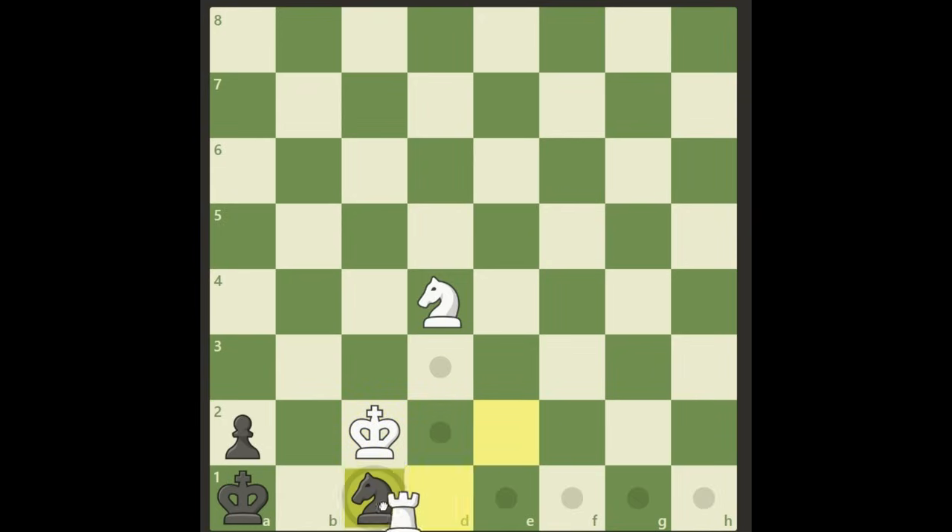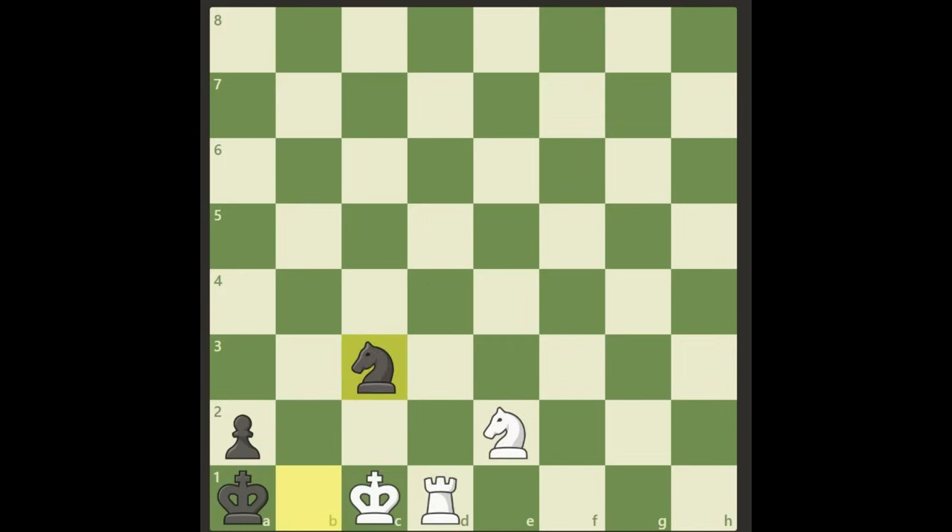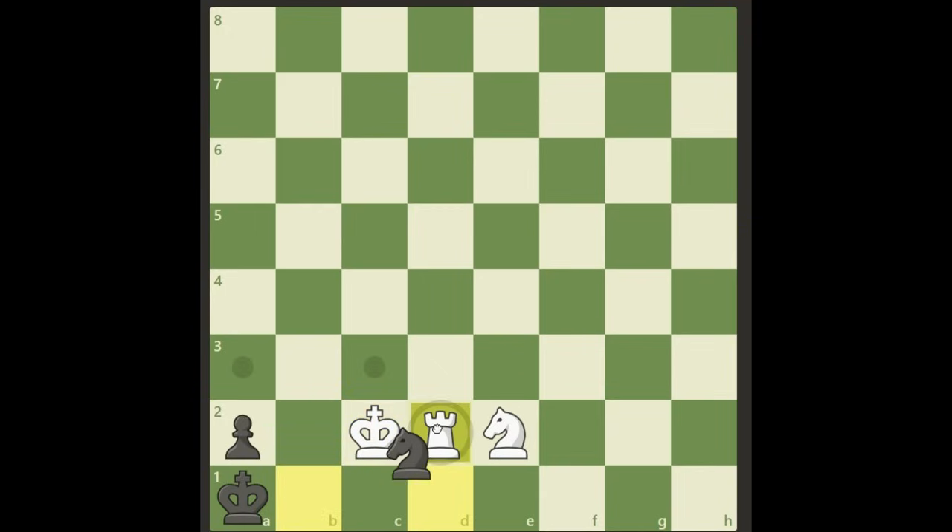So for the right move, we have to move our rook. We cannot move it on the first rank — still stalemate. Moving it all the way up doesn't help. We want the rook to be able to come to a2, and the only move is rook to d2. That is the winning move — checkmate in three. We're threatening the king and checkmate. If Black takes our rook, we play knight c1, get it to b3 next move, and Black is in zugzwang — he has to move the knight, then we play knight b3 with checkmate.